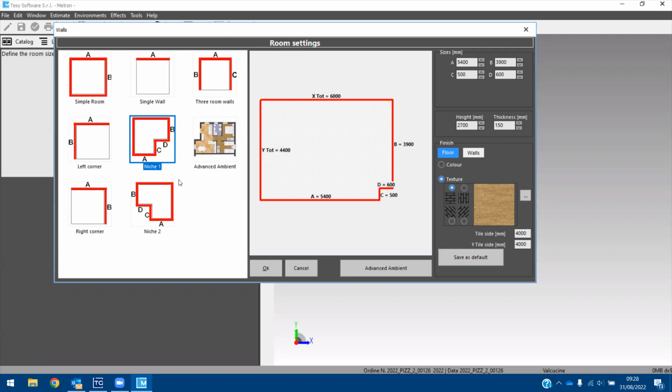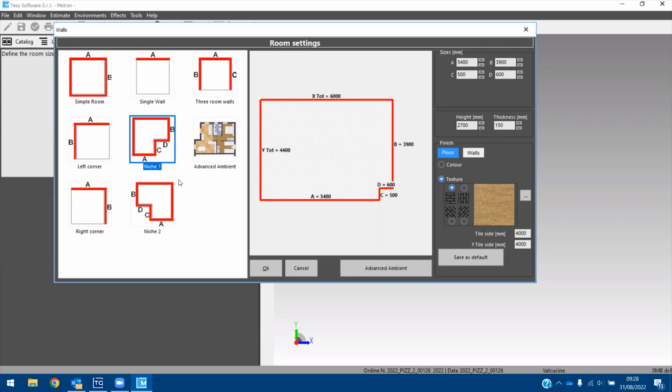This, of course, depends on how you are going to use Metron, because if you make the renders with different software, probably it doesn't be worth spending a lot of time designing the room, because you design the room with the other rendering software.